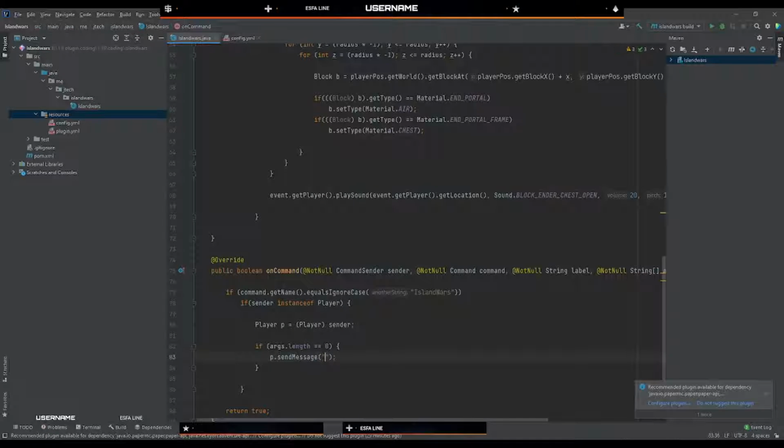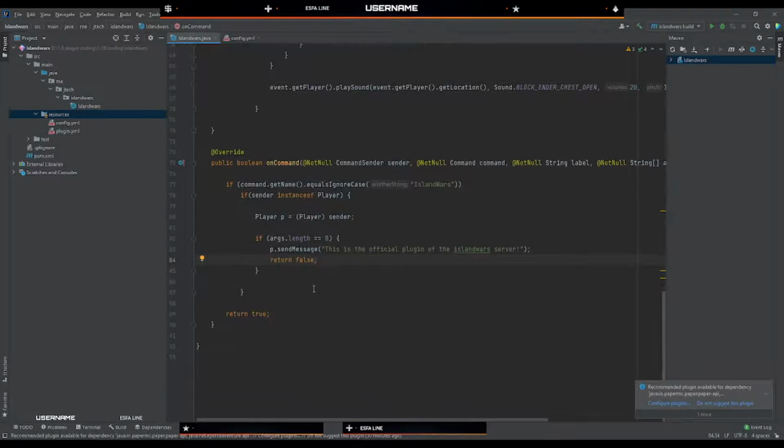Okay, and then we're just going to return some information. So this is the official plugin of the IslandWars server. So then it's going to return the usage of the command, which can be useful to some players.